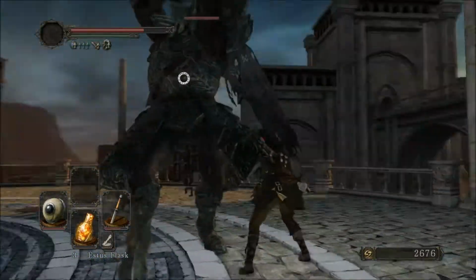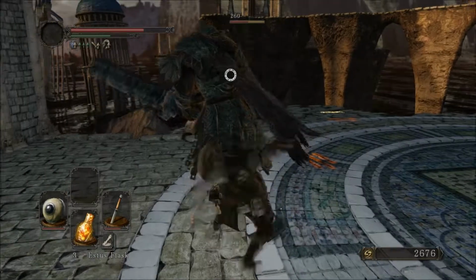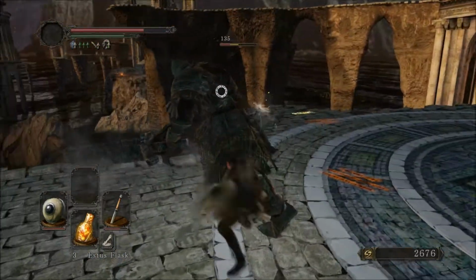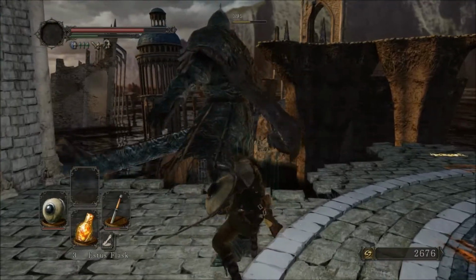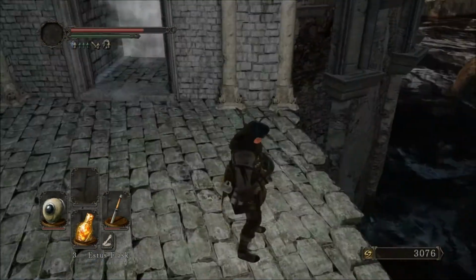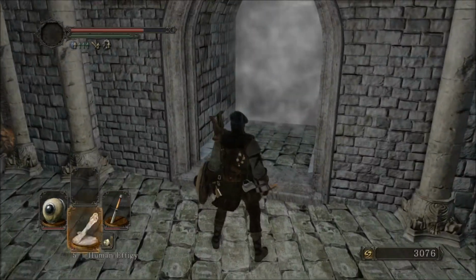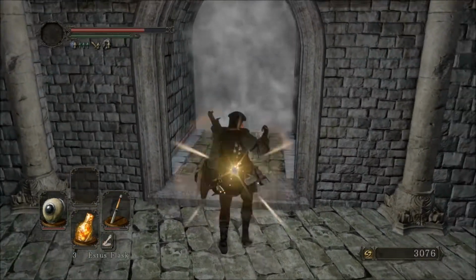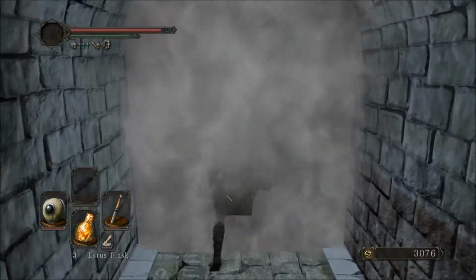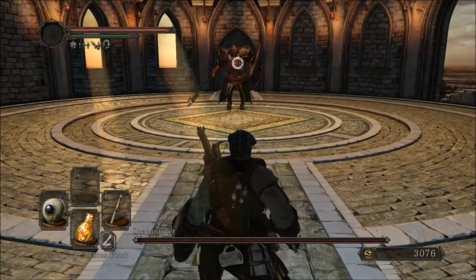Let's fight this guy real quick. He thinks he's cool, doesn't he? Doesn't he just think he's cool? And I should note that most of these areas can just be walked through. Like, you could skip most of these enemies here and just get to this boss room. So, let's heal up with a life gem real quick and then enter this fight. With the Dragonrider, here he is waiting for us.